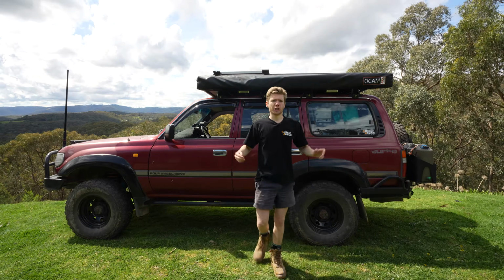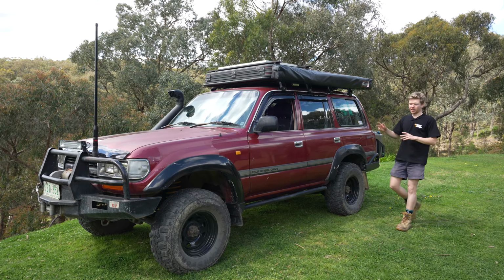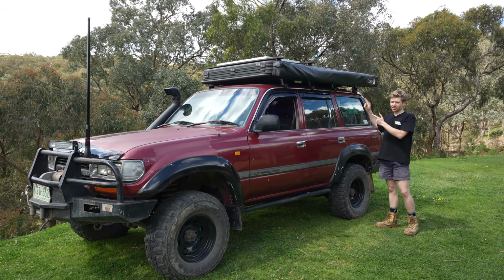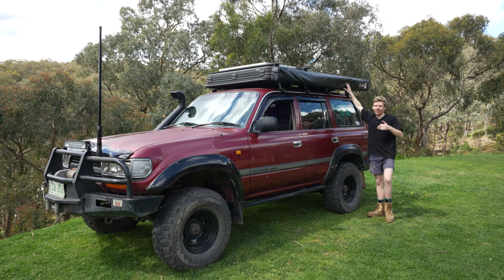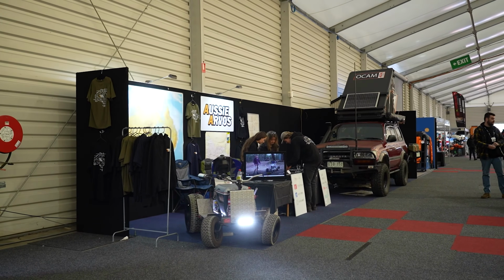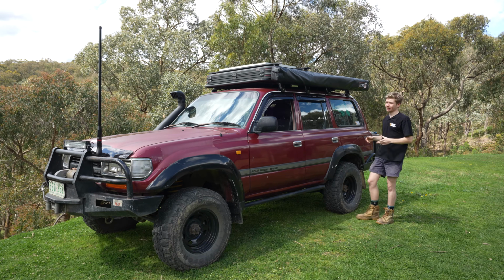And the awning is just under 2.4 meters long, mounted. A lot of 270 awnings on vehicles are actually super big. They're quite bulky things, but this one is actually super slimline. It doesn't look any bigger than my old side opening awning, which is actually really awesome to see. In fact, when I was at the four-wheel drive show in Melbourne, a lot of people thought this was just a brand new side opening awning until I told them, nah, it's actually a 270. So it's super slimline, and I really like that.